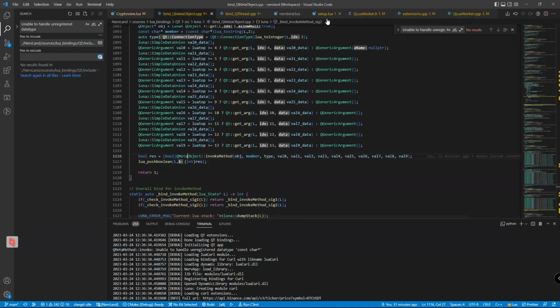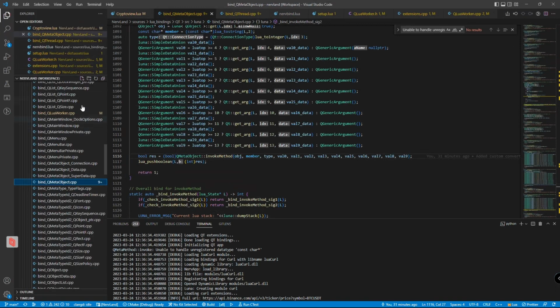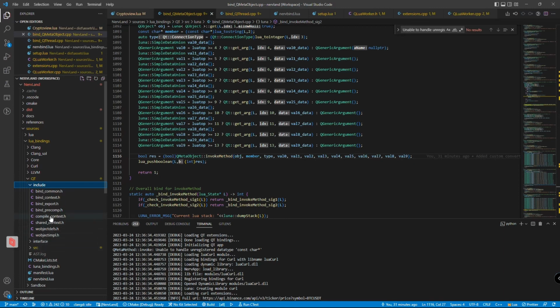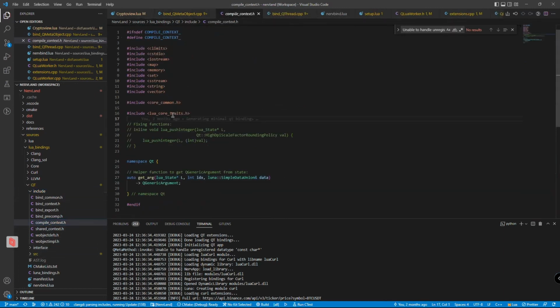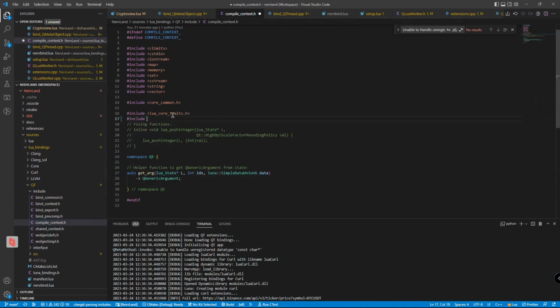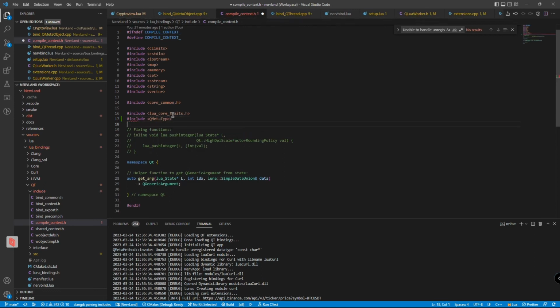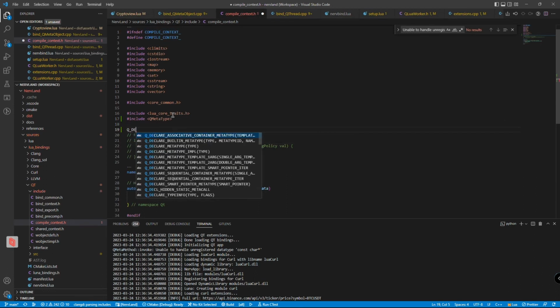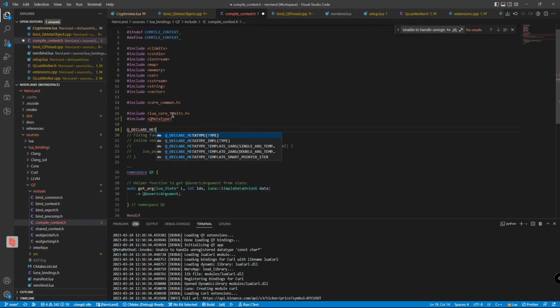Sure, let's go. So that would go maybe again in the compilation context. Compile context here. We need to include the file, it's a Q meta type. And then we could do something like Q declare meta type. Just like that.